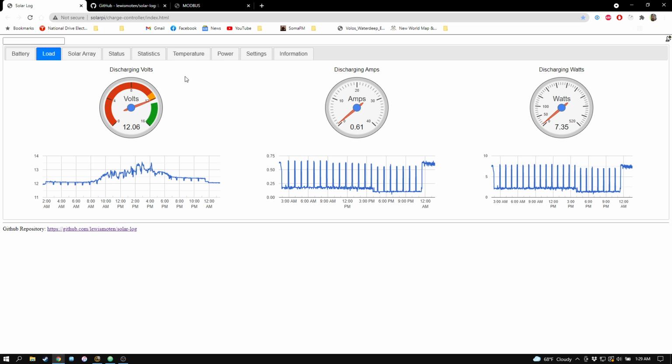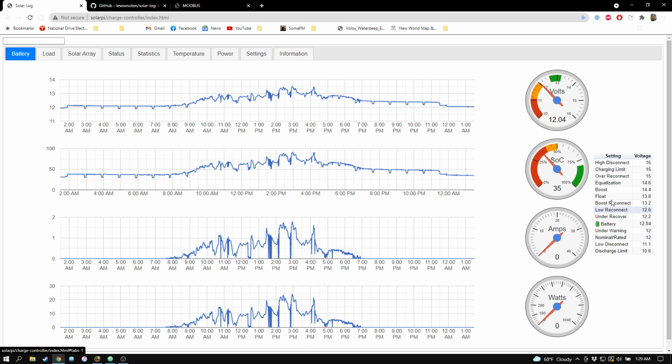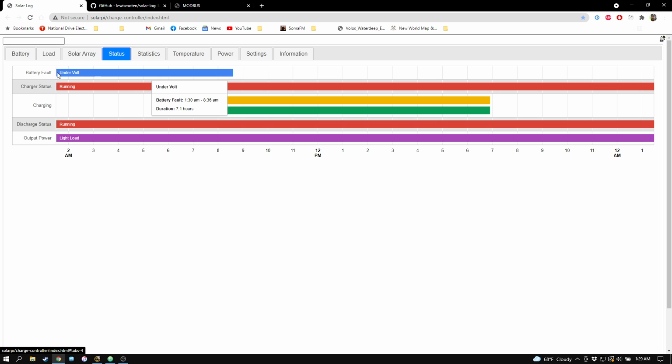goes below a certain threshold, the low disconnect will cut off power to all devices that were being powered by that charge controller, including the Raspberry Pi. So that Raspberry Pi needed that backup battery so it could still communicate with the charge controller and monitor what's going on over time. I even have the status page, so you can see it's been undervolt this morning until 8:36 a.m. And what that means is that the sun was coming up, and then it came out.